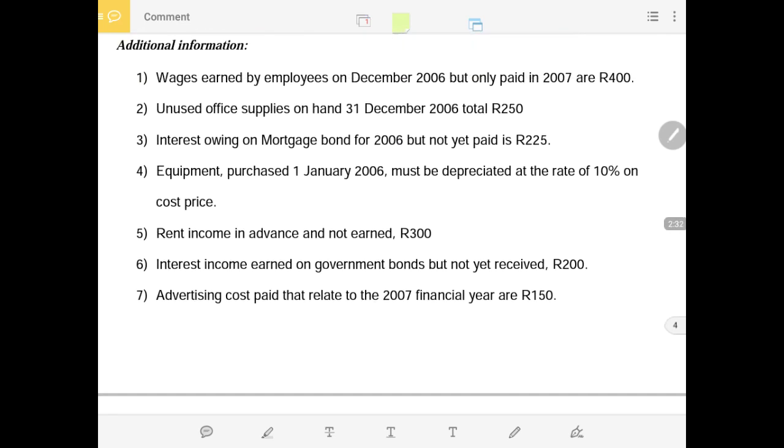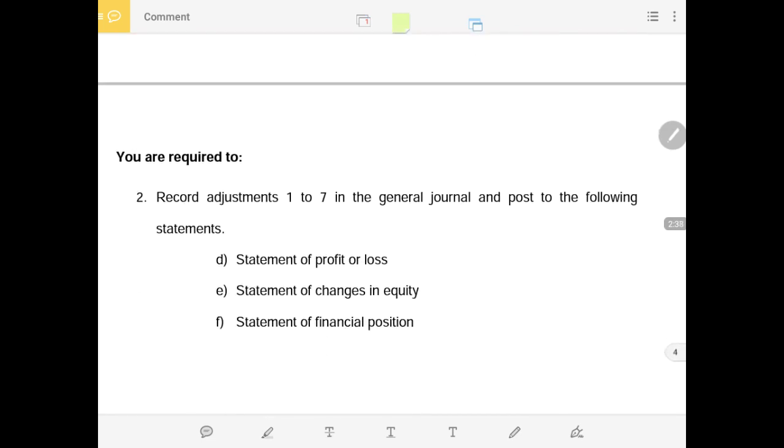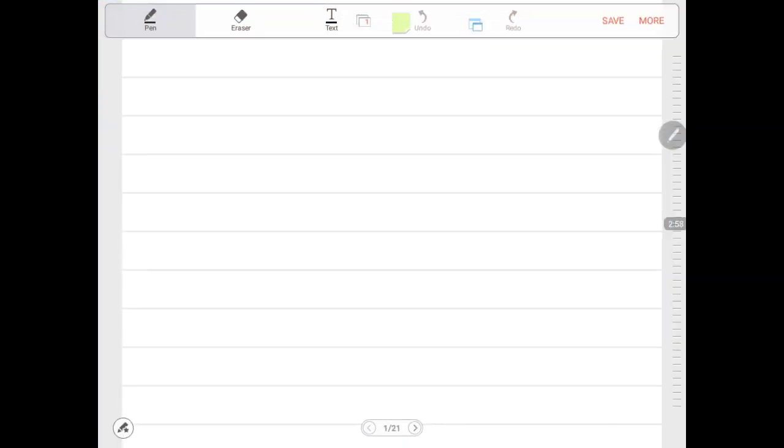Now, I will come to my adjustments after I have done the skeleton of the 3 financial statements that I am required to do. So the minute I am required to do the financial statements, I have to extract everything that relates to the statement of profit or loss, the statement of equity and the statement of financial position from a trial balance. Then after having extracted and recorded the rough draft, I can do my adjustments.